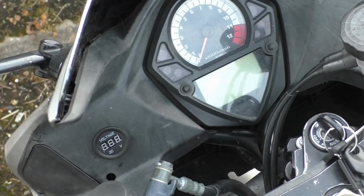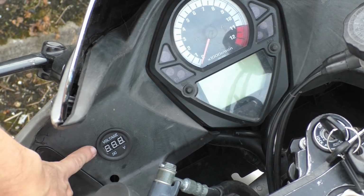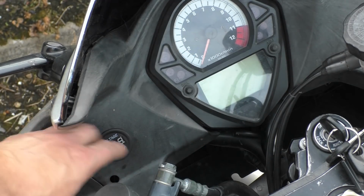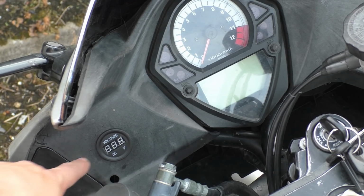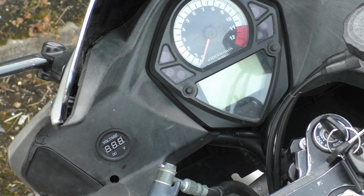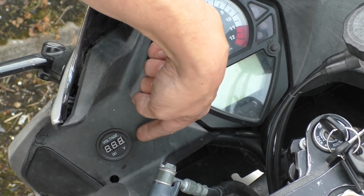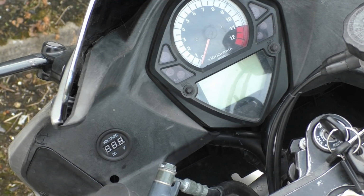So we're up at the dash of the SV, and as you can see, I've drilled a hole in here. This is a 28 millimeter thread, so I got a Forstner bit and drilled into there. There's nothing directly behind it. I took off this panel here and stuck my hand behind it to make sure there was nothing I was going to drill into, and there was clearance for this thing. This is just basically a voltage meter. It goes in cars, it goes in bikes, has a locking ring on the back, 28mm thread, 28mm hole. Because it's plastic, I wound this past it, so it's very tight and nice and comfy.